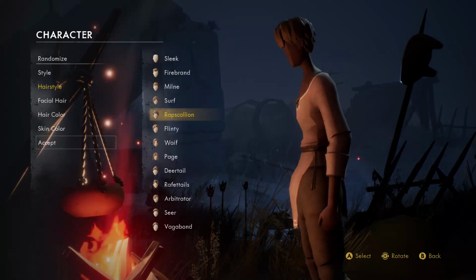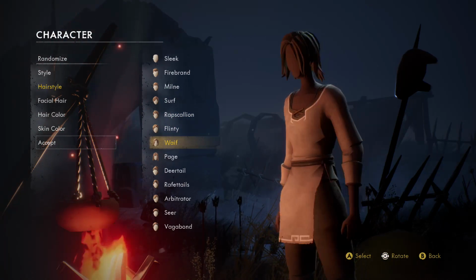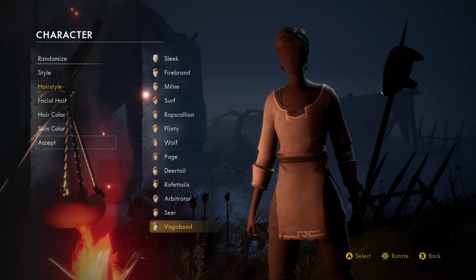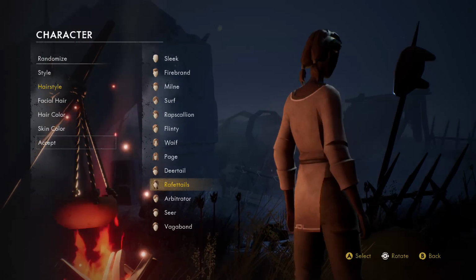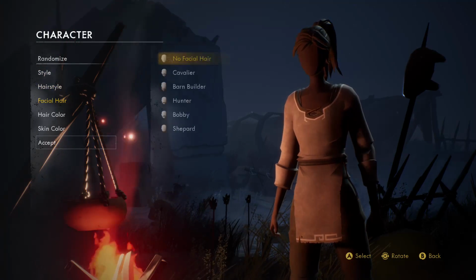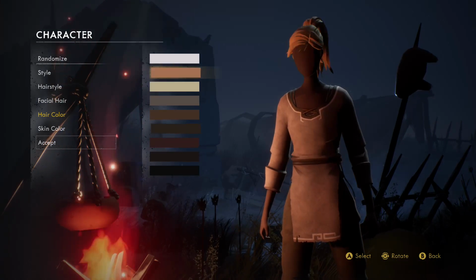Go bald. No, I don't think I want a bald chick. Yeah, and I think that's the one I used for my male character. Actually, the ponytail looks kind of legit. We're not doing pigtails. That would be just too funny. All right, let's go with the ponytail, the deer tail style. Facial hair. Oh, we can have a chick with some facial hair. There we go. And give her a beard. Yeah, that's not happening.